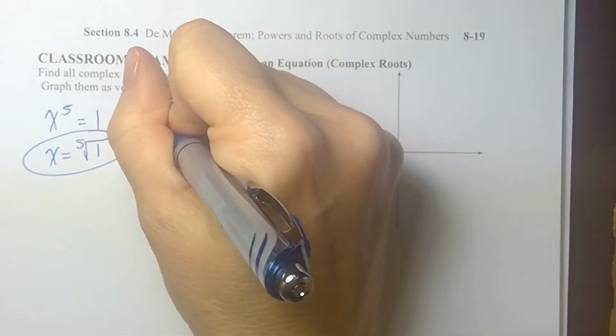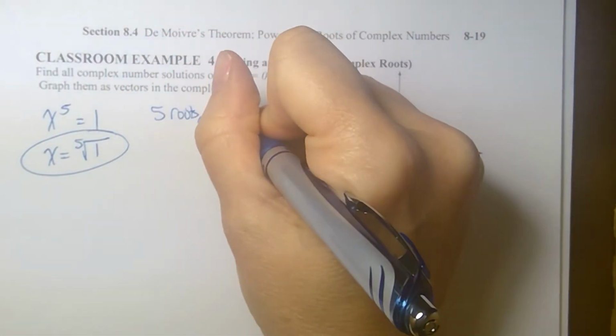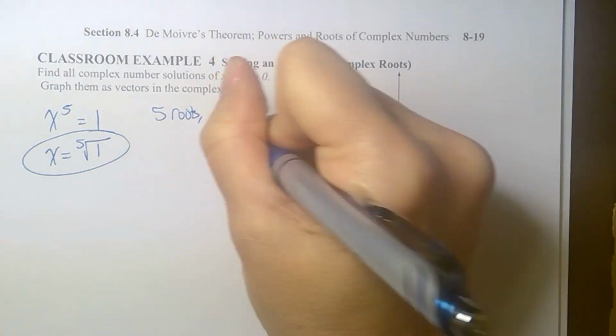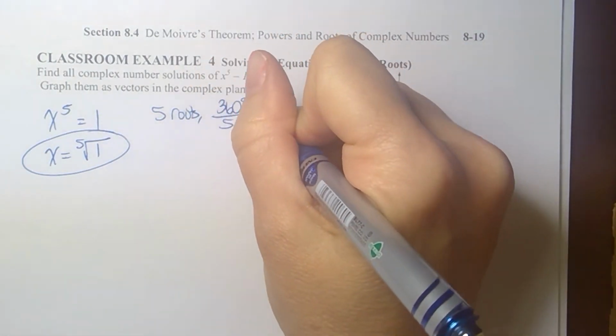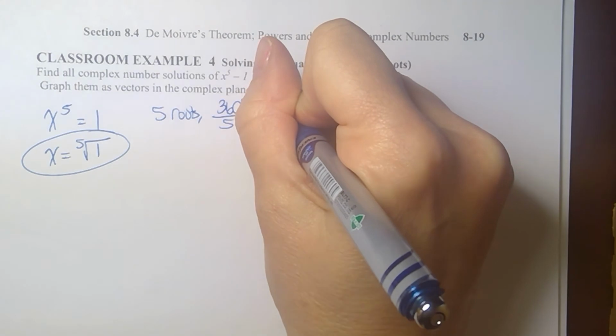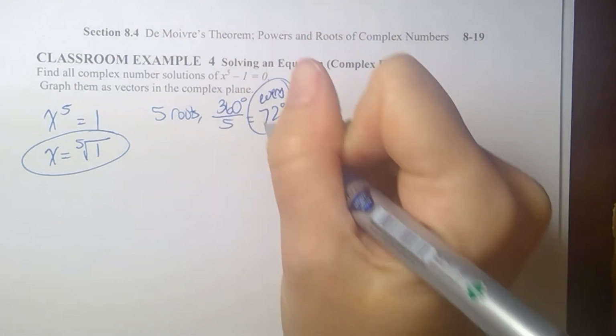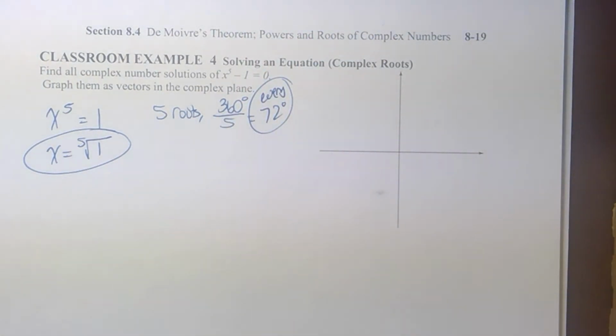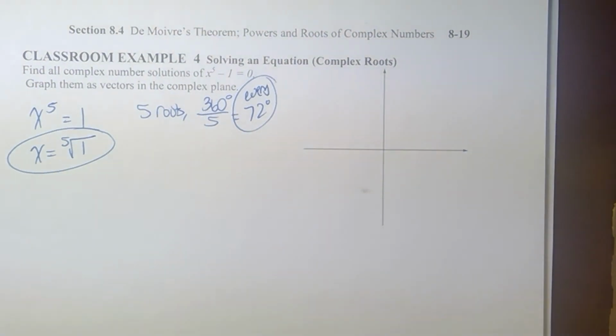So how often am I going to have a root when I have 5 of them? Well, if I have 5 roots, 360 divided by 5 means I'm going to have a root every 72 degrees. So we're not looking at special angle values, right? If they're going to be every 72 degrees, they're not going to fall on our nice unit circle special angles, which means if I did need the rectangular form, I would be finding calculator approximations.